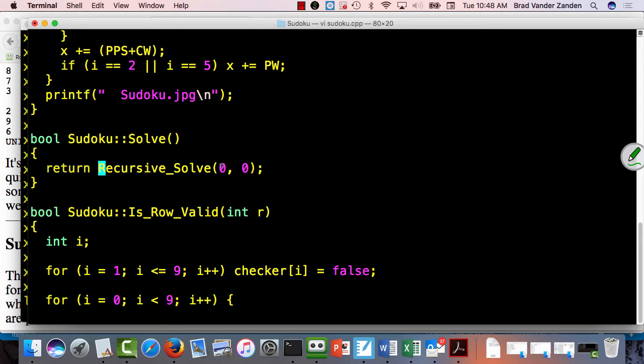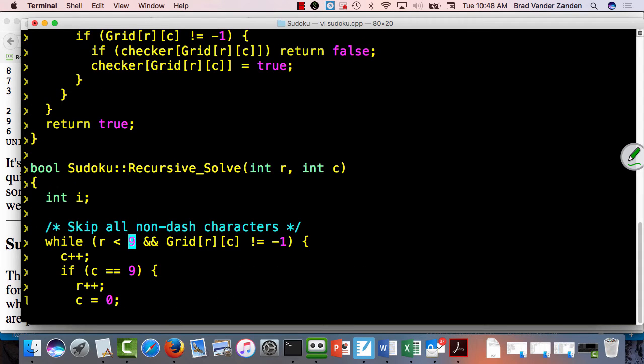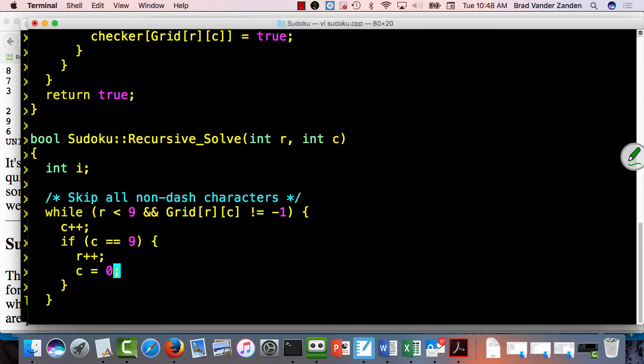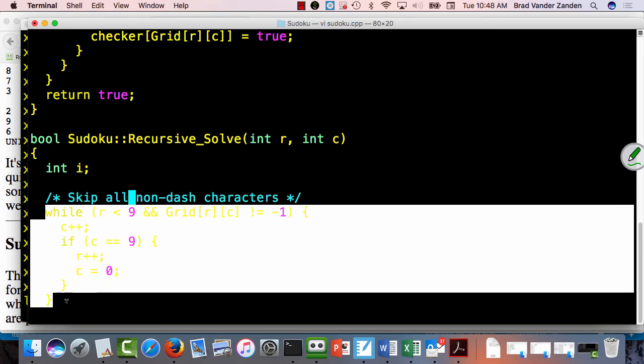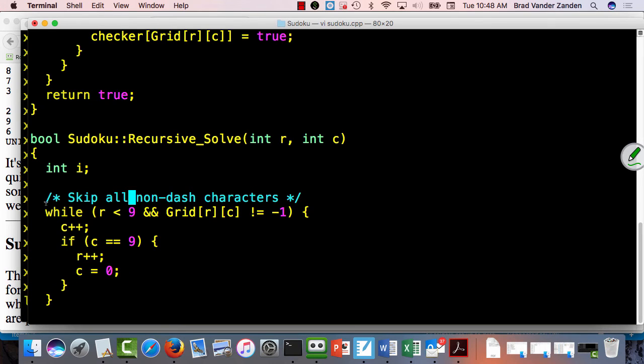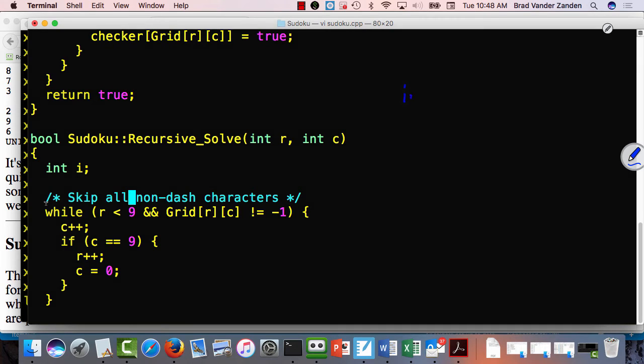Okay, then here it is. So he's first going to find an empty character. And I've set up my grid, so it's a 9 by 9 grid. We're going to use basically an int grid that is 9 by 9. Notice we're not using a vector. Why don't we use a vector?